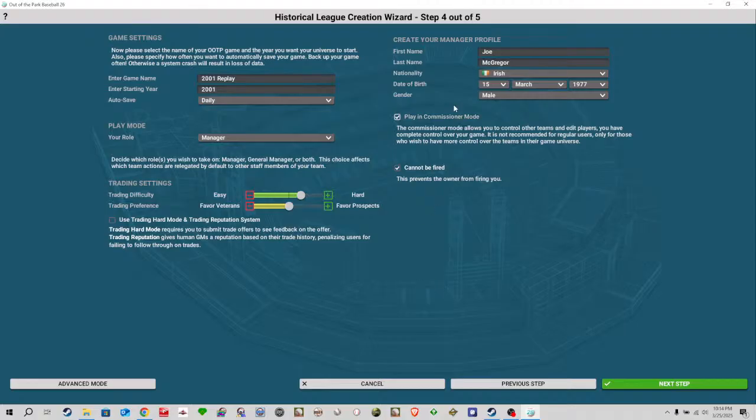When you play commissioner mode, you can be the manager of any team you want. Then you can do what Legends does in Franchise Baseball League. Maybe you want to assign some older uniforms to your players, or maybe you want the Pirates to play in Forbes Field and not at Three Rivers or PNC Park. So commissioner mode gives you complete control. I don't mess around with trade settings. You can use trading hard mode, anything like that. I don't mess with that.